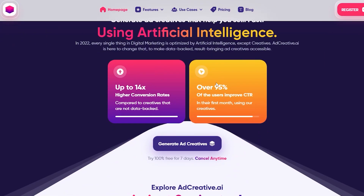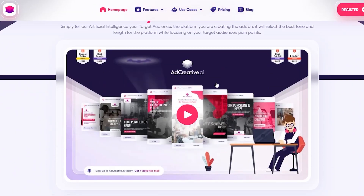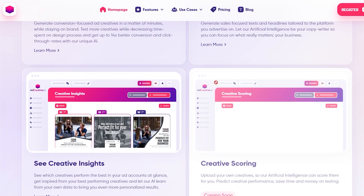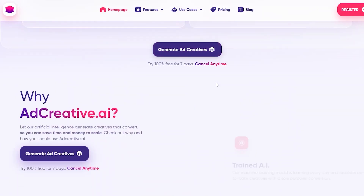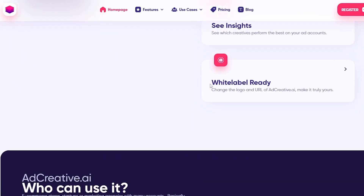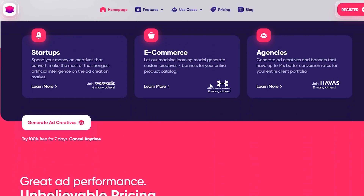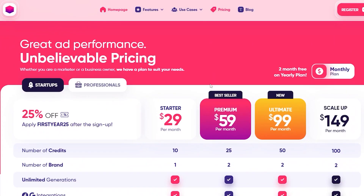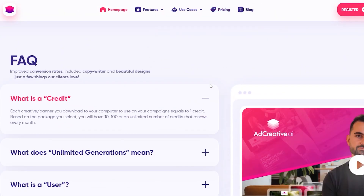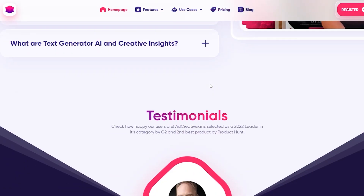Additionally, this service is integrated with both Google and Facebook. Now that they are partners with Google and Facebook, they have access to perks and resources that are not available anywhere else. One of the most valuable offers they have is a $500 Google Ads voucher. So if you sign up for this website, you can get $500 worth of free Google AdWords advertising credit. But you will not be purchasing anything here or using the software — we have another secret method of generating money here.